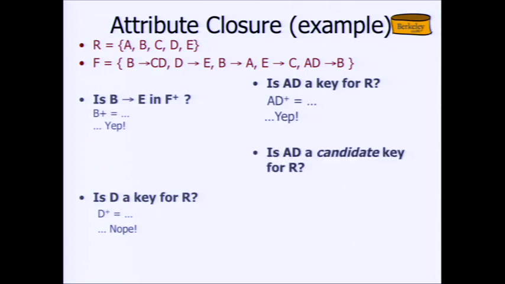All right. Is AD a candidate key? Meaning, is it minimal? All right, let's think about this for a minute. This is where it's good to not have any semantics. We won't try to figure this out on some real-world intuition. How would we know if AD is a candidate key? Well, first of all, it would be a superkey, right? Did we agree that it's a superkey? We did. And now, what would make it a candidate key?